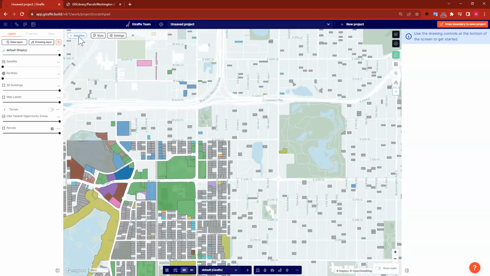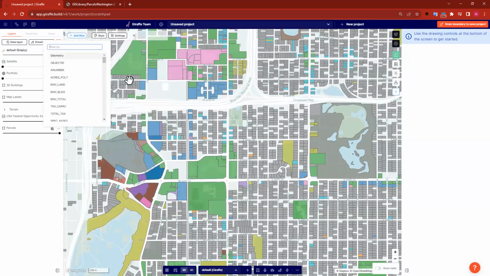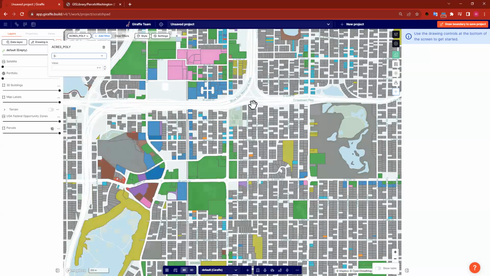The next thing I want to do is add a filter. And I want to build a development that's sort of medium sized. We're looking to build a residential development. So I'm going to first search by number of acres. And I want to filter out all of this stuff that's like teeny tiny little parcels. It's not going to be useful for the type of development we're working on.